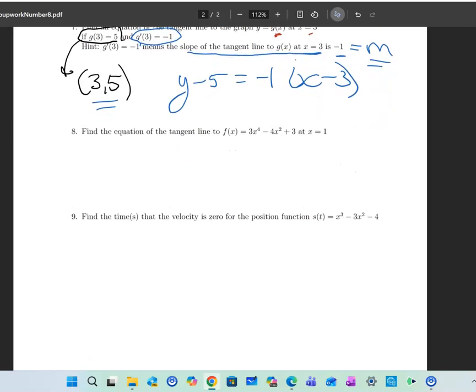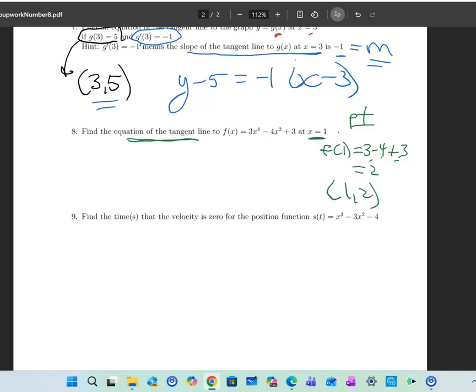A different kind of problem where you're still finding the equation of the tangent line. So I need a point and a slope. So point, I'm just going to do first since I see this right here. So I'm going to plug 1 into the function. So I get 3 minus 4 plus 3. So that gives me a -4. So my point is 1 negative, oh, sorry, I did that wrong. I get 6 minus 4, right? 6 minus 4, so that's a 2. So my point is (1, 2).